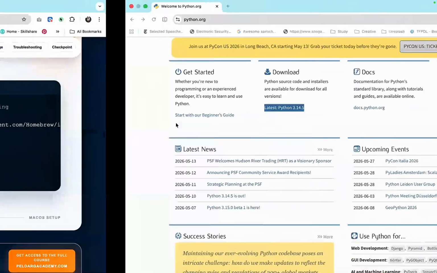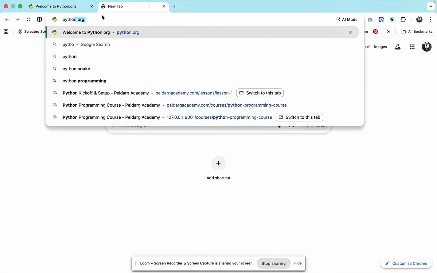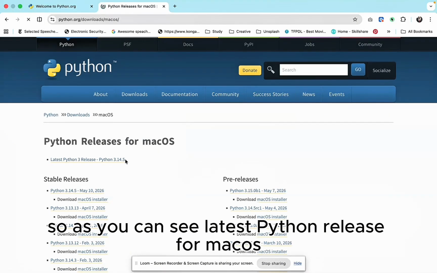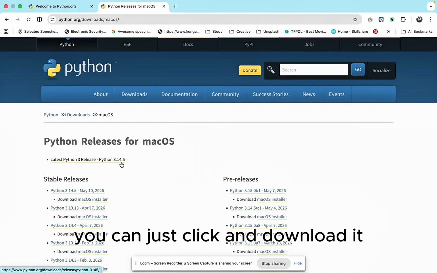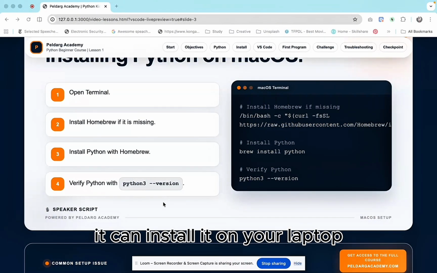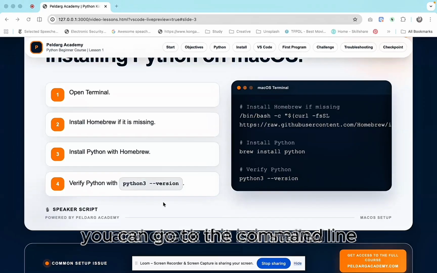Another way is you can actually come here and just type Python for macOS. So as you can see, the latest Python release for macOS, you can just click and download it. Once you download it, you can install it on your laptop.